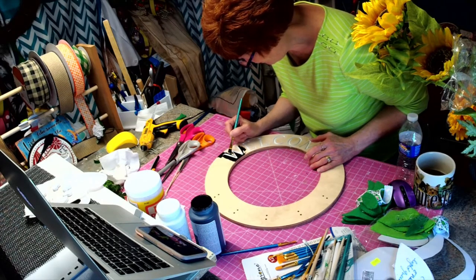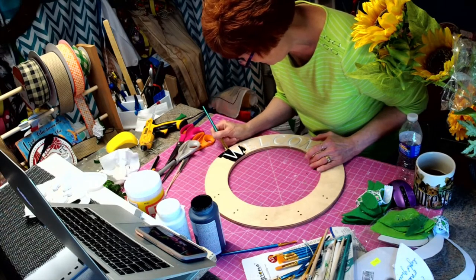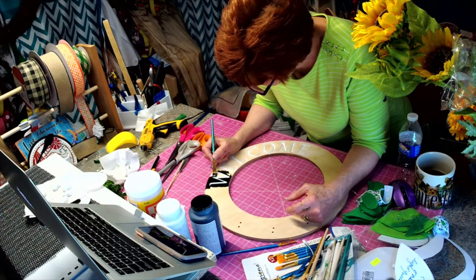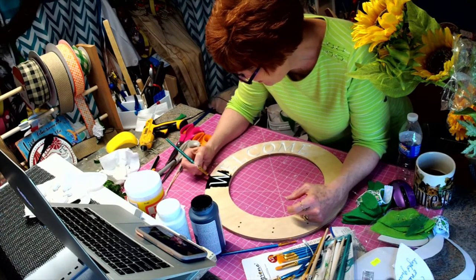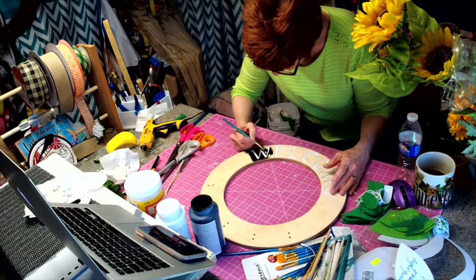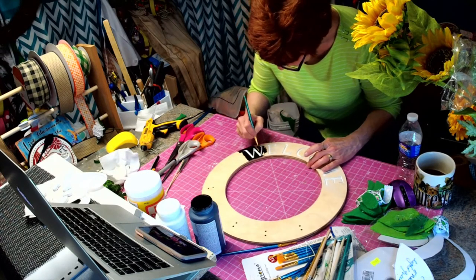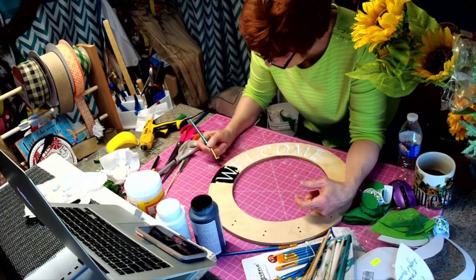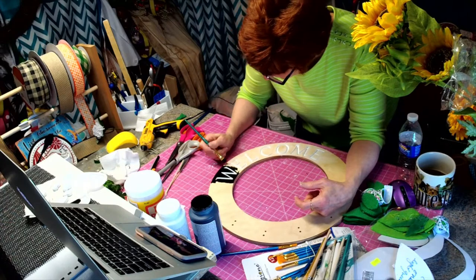I'm just using my brush to do all the work. And I'm going back to fill in. But you're always coming away from the letter unless you're gliding down the side. You want to have the right kind of brushes because that's going to give you your best look. Now, what I probably should have done, I should have done these two pointed areas in the W first. So you glide and then you pull away.